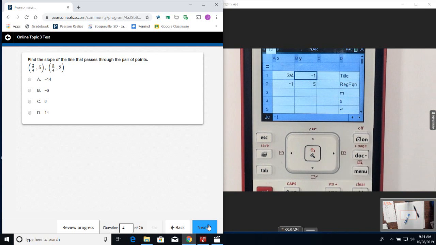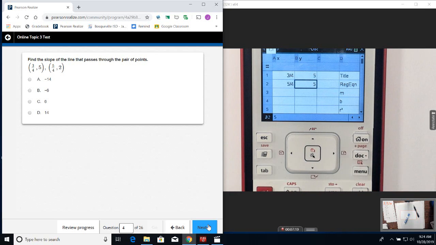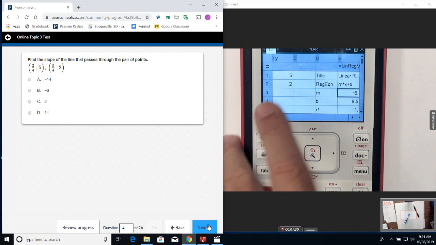Go over here. What's this one? When x is 3/4, what was y in the problem? It's 5. And then my next ordered pair is what? 5/4, so that's 5 divided by 4. And then just tab over. And then my y-coordinate for that is what? 2. And it did another equation for me, and it calculated the slope already. See how the slope changed? Now the slope is -6.